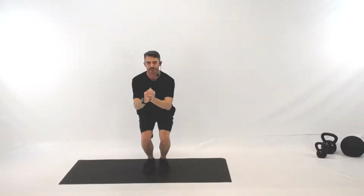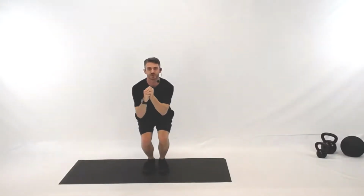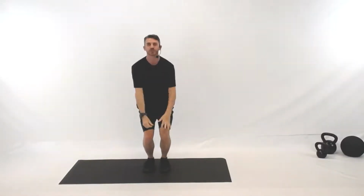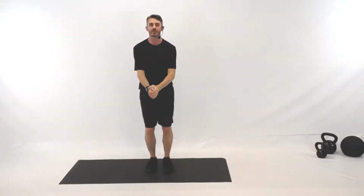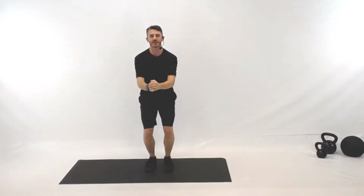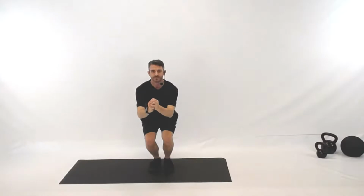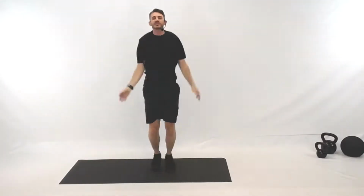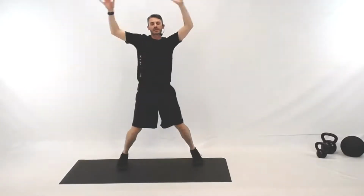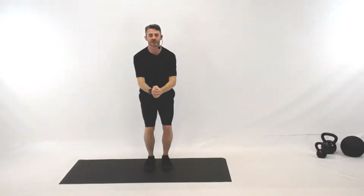Arms above the head if you can. Squat pulse. Good. Keep that deep range of movement going. Good work, good work, good work. Keep that speed of the tempo up. The transition from one exercise into the other, try and keep that fluid movement so it is challenging you if you can. Just over 10 seconds to go. Let's see if we can get those heart rates up a little bit more. Think of this as your final 5 seconds before your heart rates will start coming down as well.